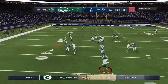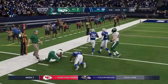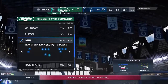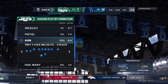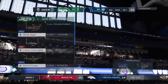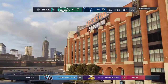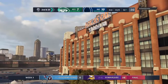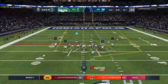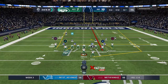Here's Darnold. Off to Geis on the screen. No gain on the screen there, and 2nd down. So nothing there on the screen that time. That means all that great acting they tried on offense went for naught, didn't it? Because you have to try and influence them. Make them think that you're doing something else. Make them think that they can get to the passer by letting them by and then setting up the screen and getting downfield. Didn't happen at all. Give a lot of credit to the defense for not tumbling to that one.